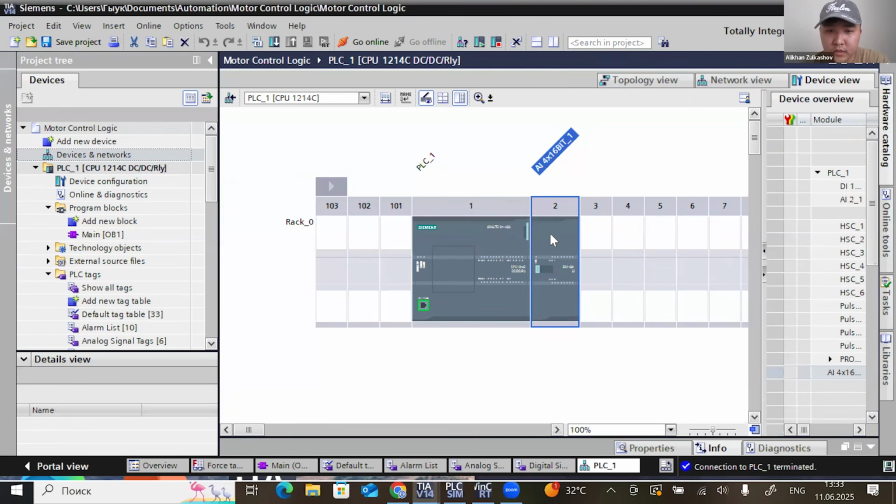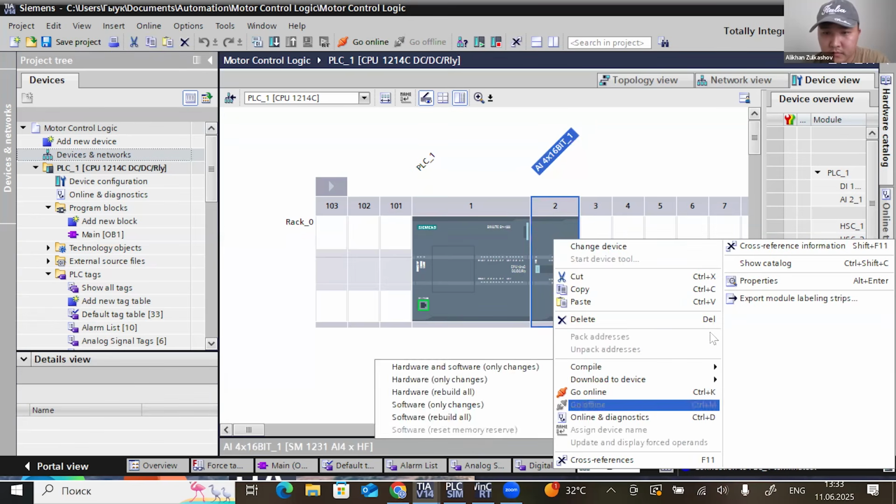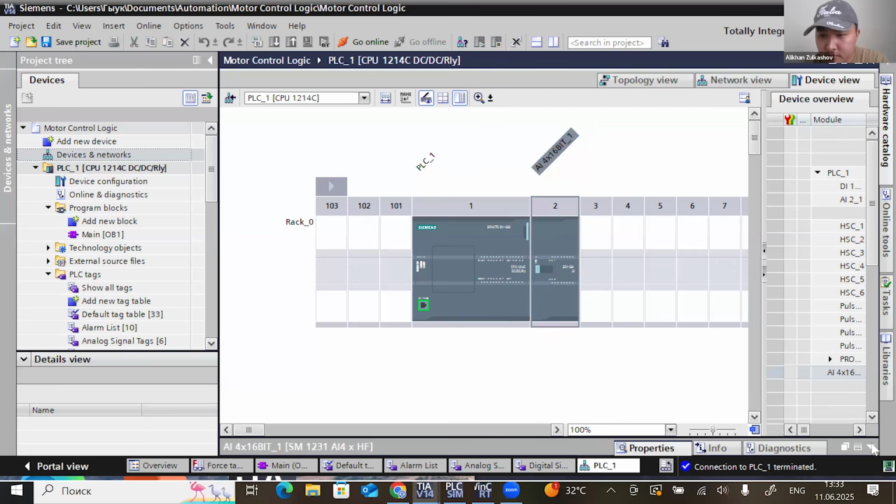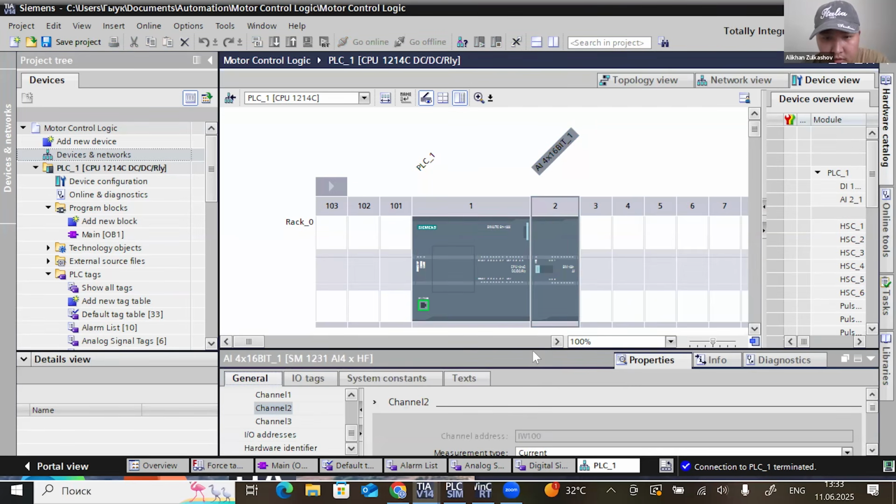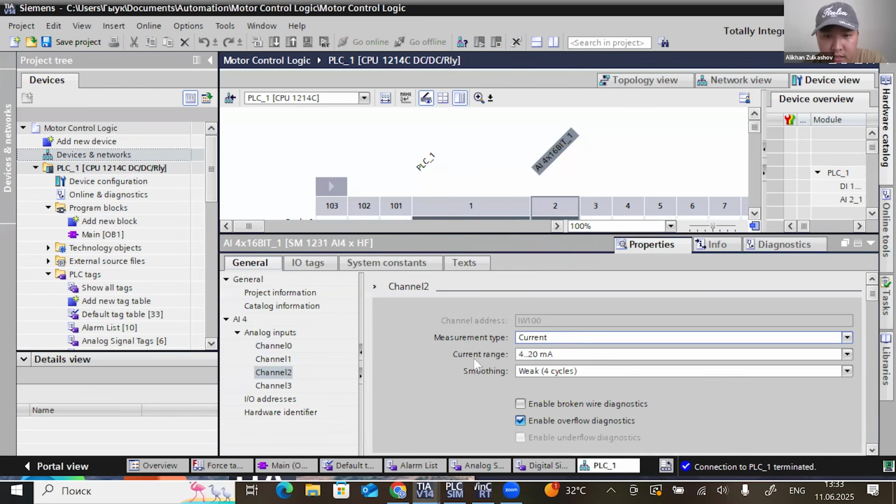If I click on this one and click on the properties, you can see channel 1, we have 4 channels. Here you can see enable broken wire diagnostics, enable overflow diagnostics.